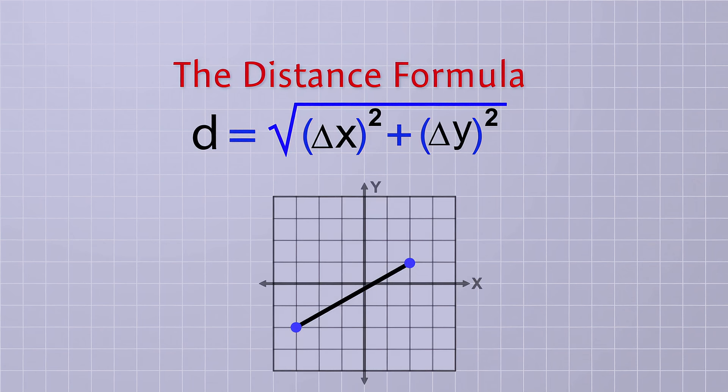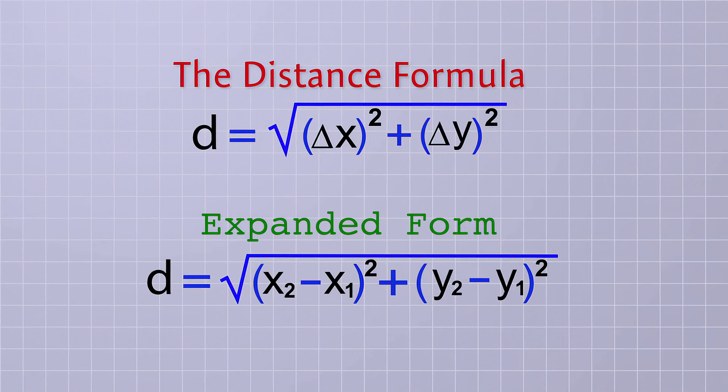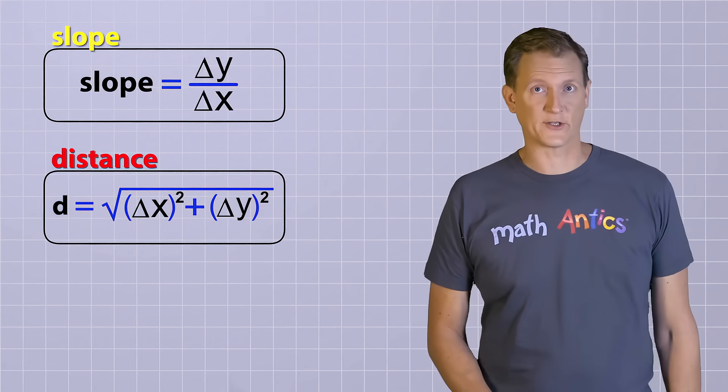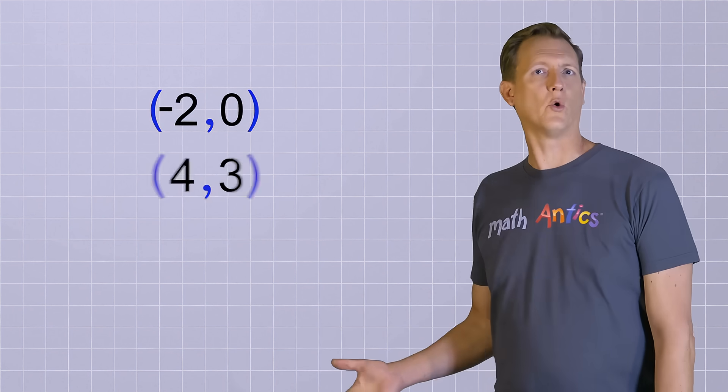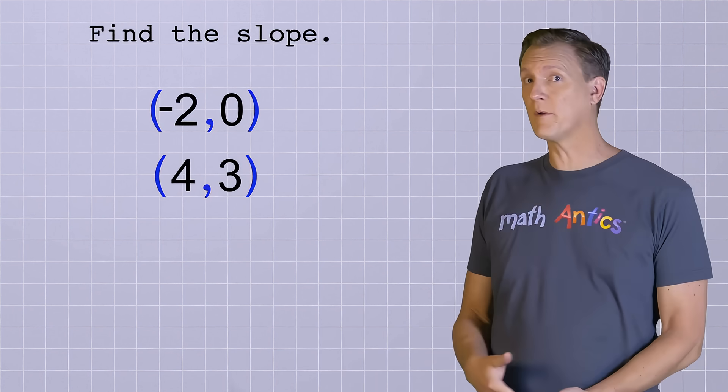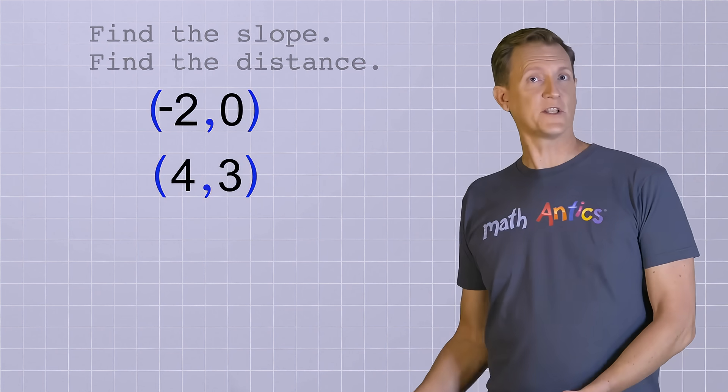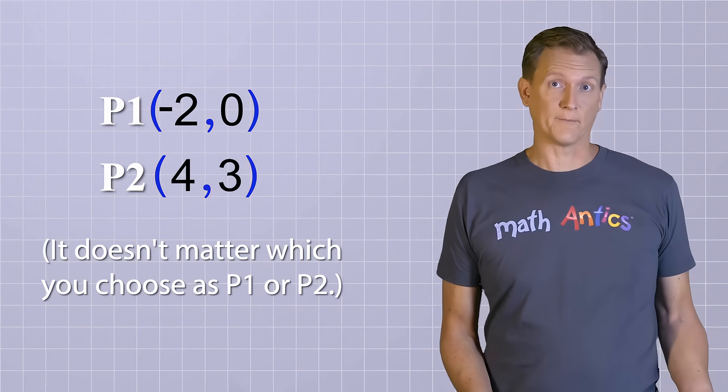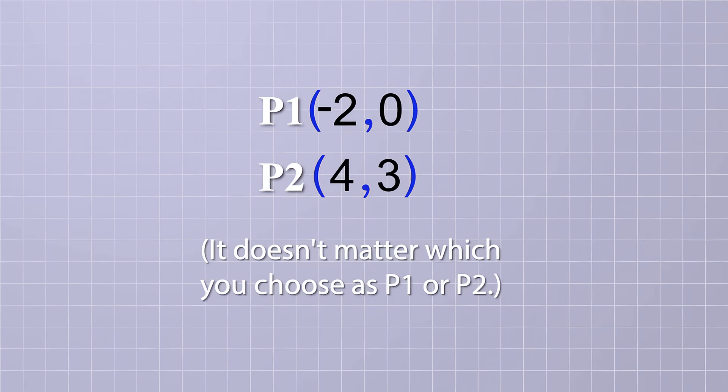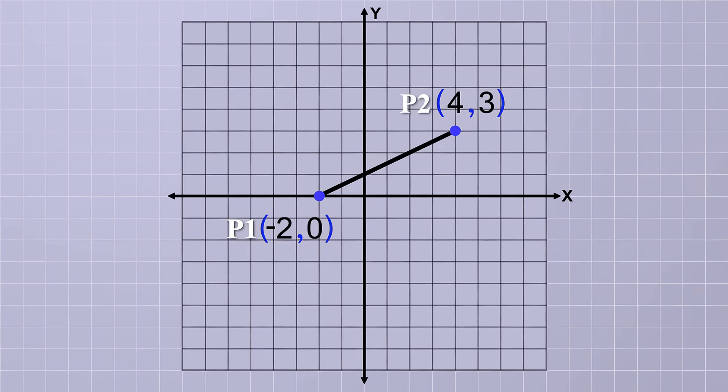And just like with the slope equation, you'll often see it in expanded form where the delta x and delta y are written out as the subtractions x2 minus x1 and y2 minus y1. Alright, now that we have our equations for slope and distance, let's see them in action. Suppose we're given two coordinates and we're asked to find the slope of the line they form and the distance between those points on the coordinate plane. The first thing we need to do is name the coordinates since they aren't named already. And even though it's not really necessary, if you're like me, you might want to draw a little sketch of the problem to help you visualize what's going on.